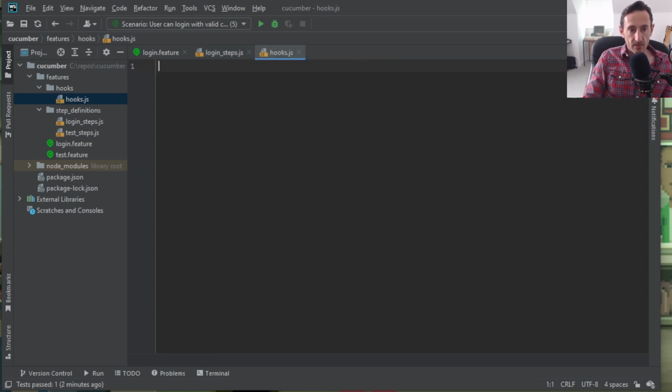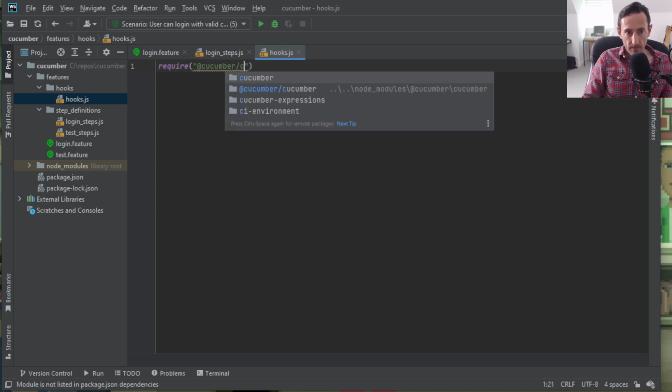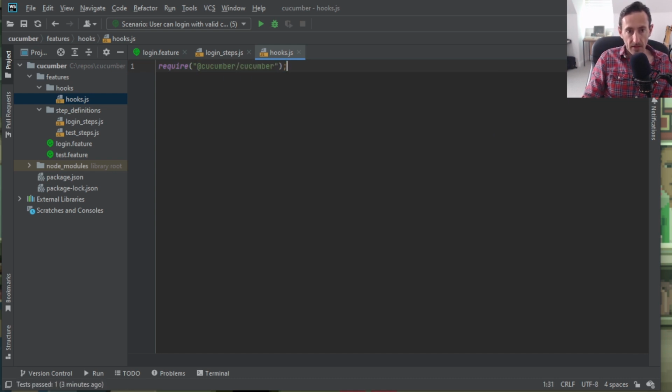In here, we want cucumber, and we want to import a couple of libraries from it: after and before.